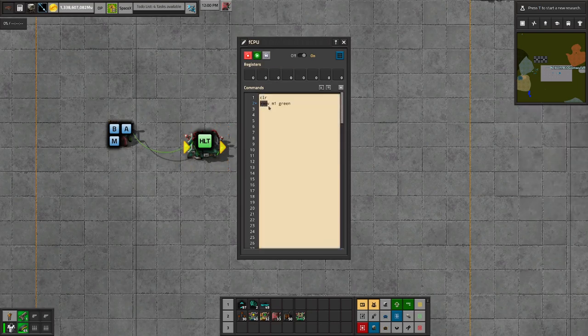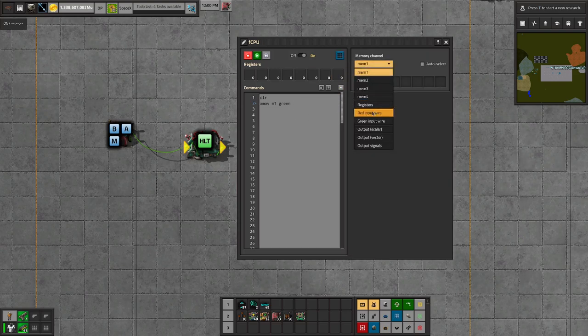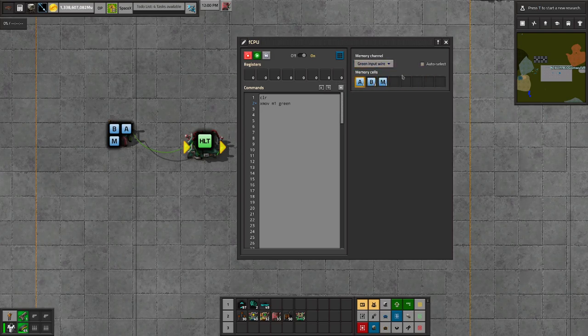As it turns out, the SIMD instruction XMOV, which is used for vectors, in other words, whole rows of stuff, can be used to move things not so much into the registers, but into memory. So what I'm going to do here is I have the green input wire, which is going to be considered a vector. It could be like 256 abominations long.